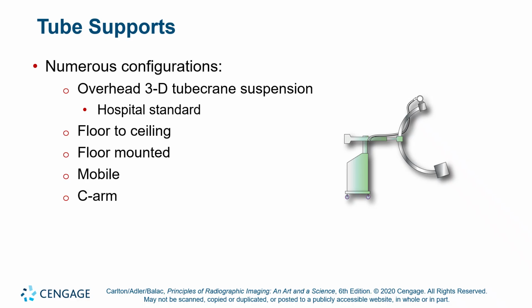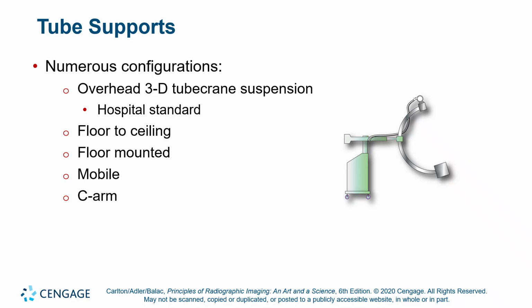It is a different design. It's kind of like the floor mount design, but the floor mount is now on a set of wheels, so you can move the wheeled base around anywhere you want, and then pivot the tower and sling the tube anywhere you want from there. So the mobile X-ray machine actually is more versatile with the number of things you can pull off with it than the overhead 3D crane, because you can drive it into a whole separate room if you need to. So, yeah. And then the C-arm.